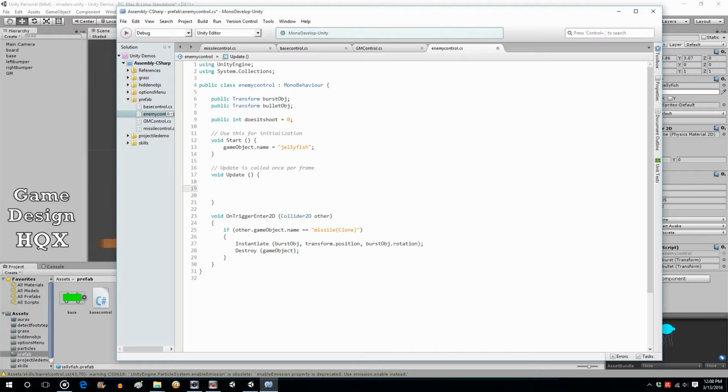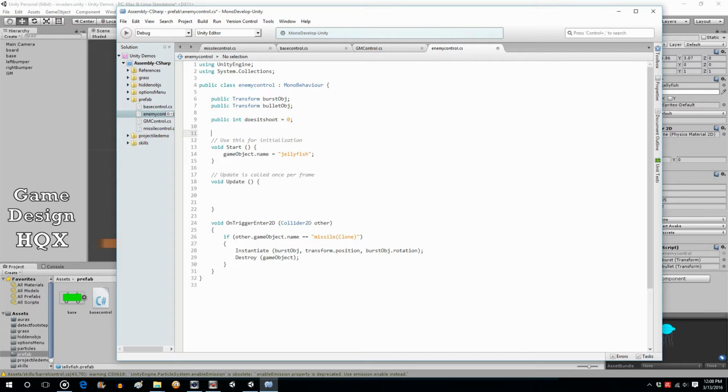So, actually, we should tie it to time as well. So let's put another variable in here. If you tie it precisely to frame, then a slower frame rate would equal fewer checks. So you really don't want to tie it to frame. So you want it to check every frame to see if it's time to do it.